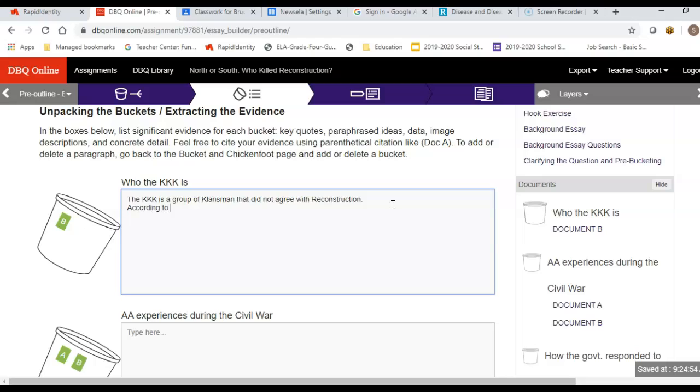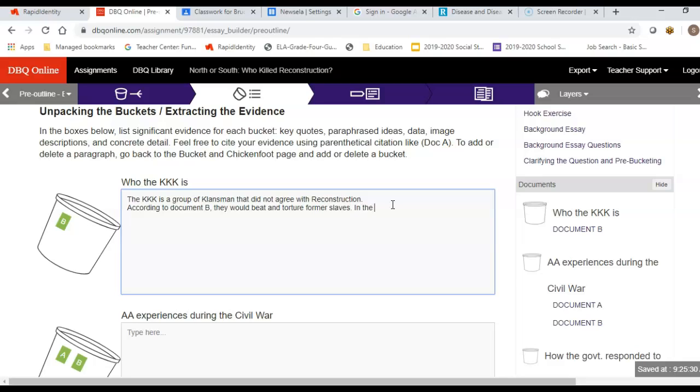According to document B, they would beat and torture former slaves.